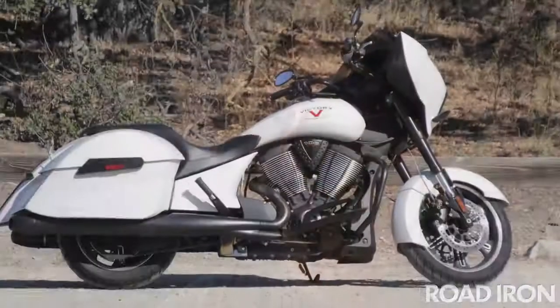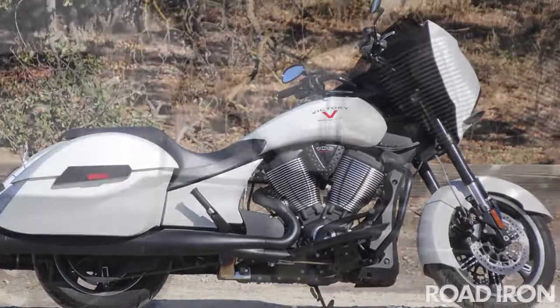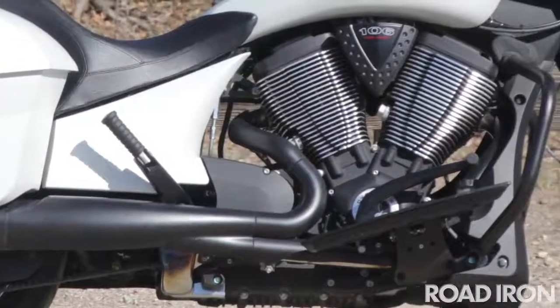One of the things I like particularly about this bike is that it has all blacked out finishes. Instead of a bunch of chrome, it's much more muted, and that kind of suits me personally. I'm not really a big flashy chrome kind of guy. I do like the idea of the muted black finishes, and I think they're easier to care for than chrome.